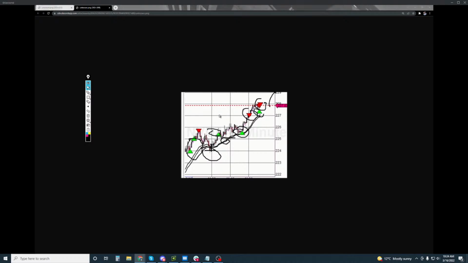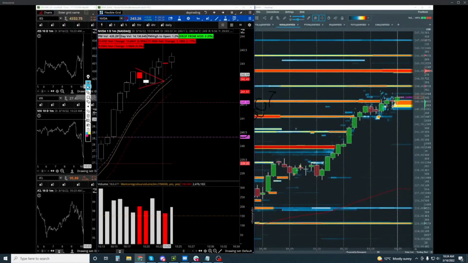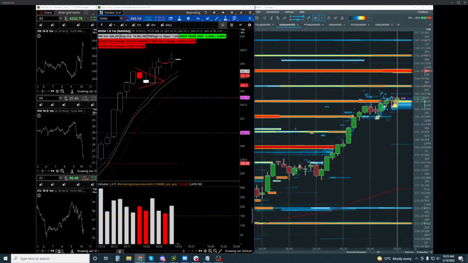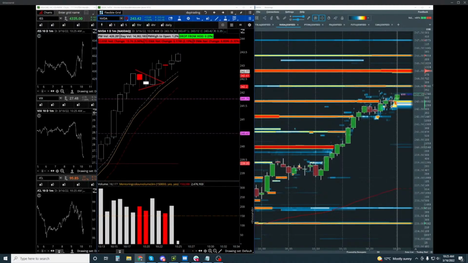But I like to buy those dips. They give me very low risk, and for me it's much better to enter the dips than on the breakout. And breakouts, I believe that in the long run you'll be losing money if you always trade breakouts. That is my suggestion for traders that are listening to us.